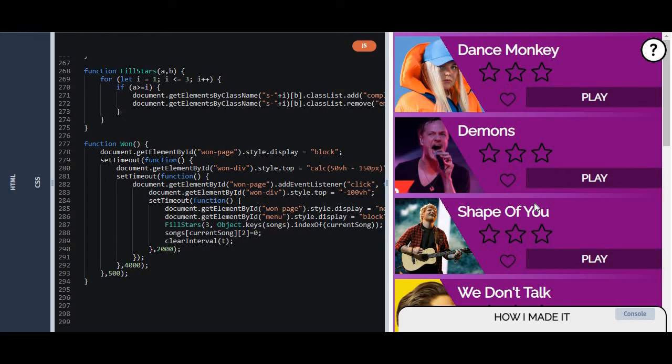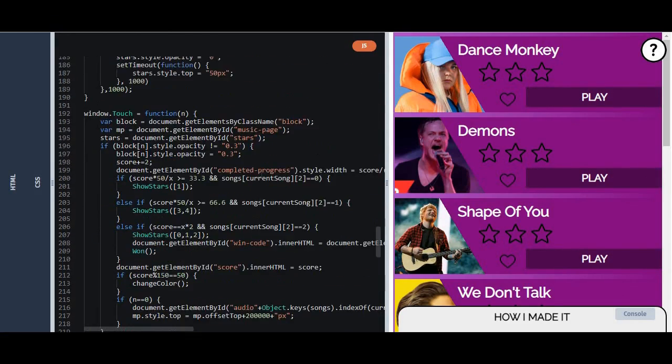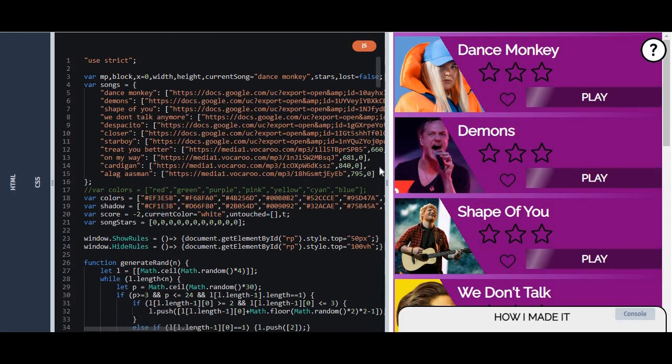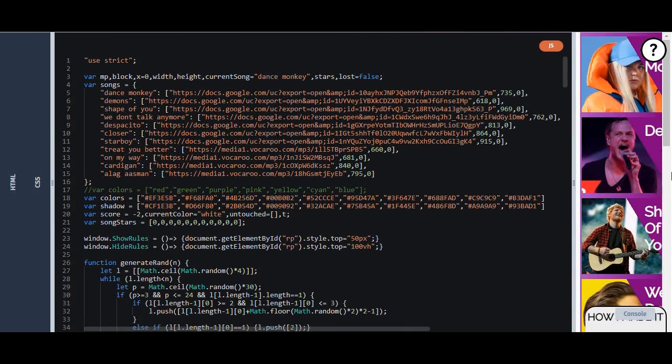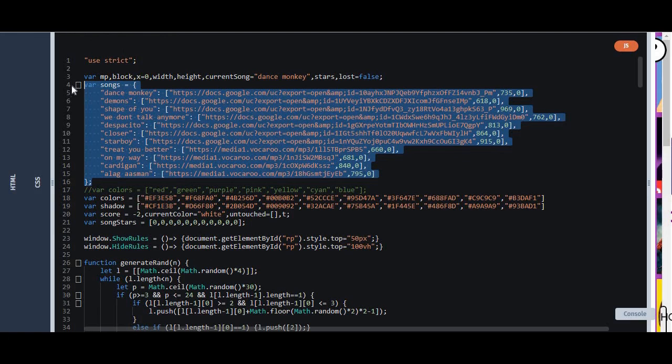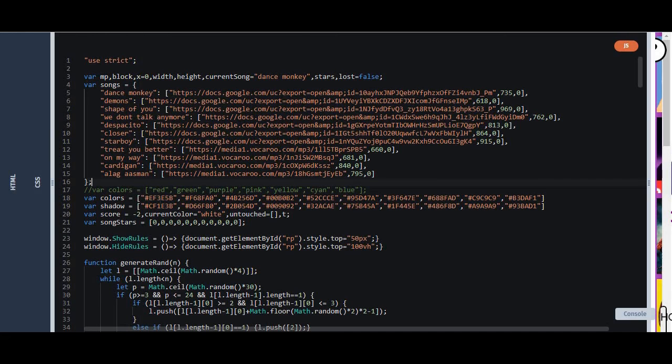The important thing you want to keep in mind is if you are making a big project, always use dictionaries wherever you can. I have also used a dictionary to keep everything systematic. You can see here. Dictionaries or a list might be a good option if you don't want to store a lot of information. Like I have used a list for colors because I don't want to store a lot of information, but for each and every song I want to store a particular amount of information, so I will make a dictionary for that, and it is a very good practice to make a dictionary.